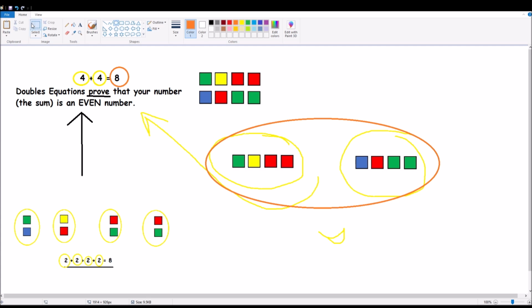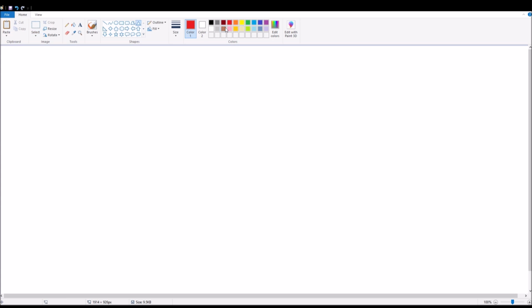All right, let's wipe the board clean for one more quick example. We're going to start with 1, 2, 3, 4, 5 triangles. And those 5 triangles, what we're going to do is try and put them into 2 equal groups. Let's see if we can do that. All right. Earlier this week, I showed you that I could take this same program and I could just start making my little square around it so you can see it as I count it up. So let's do that today.